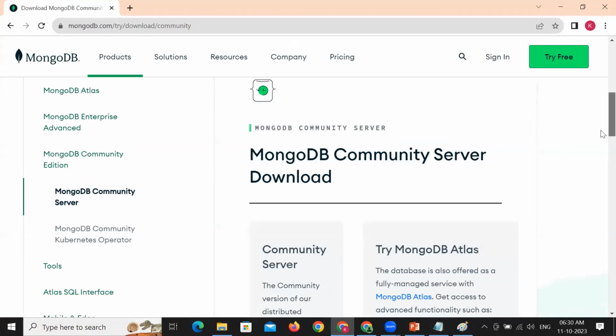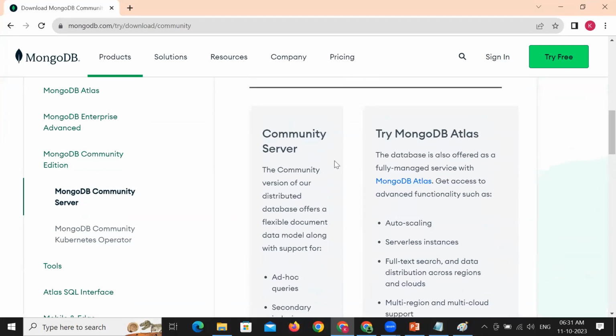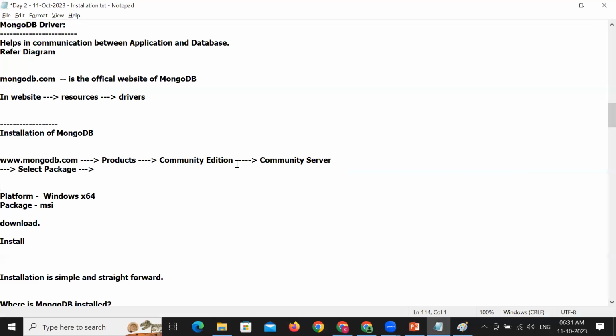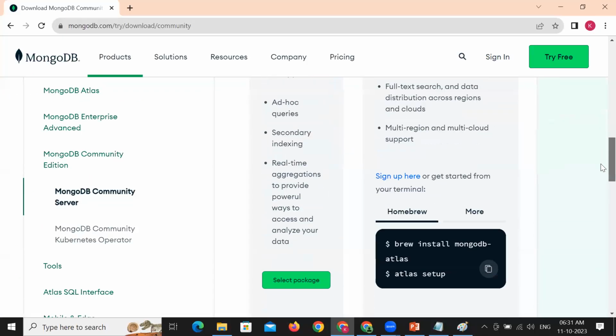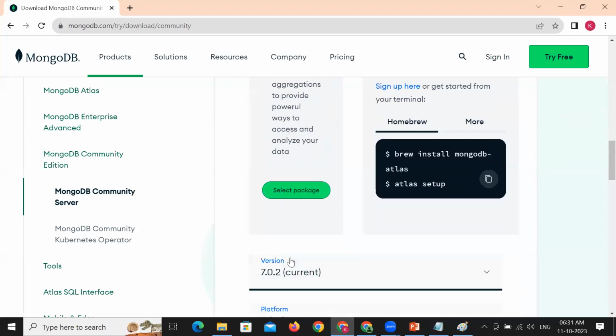Scroll down. Community server is nothing but the MongoDB server. Okay, so select the package. Here we have the option to select the package, and click on it.